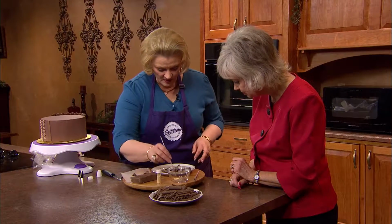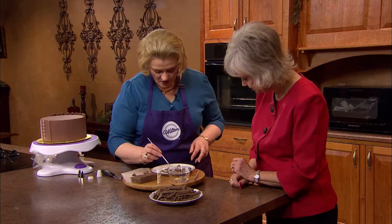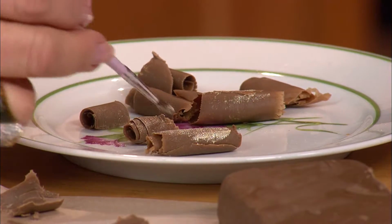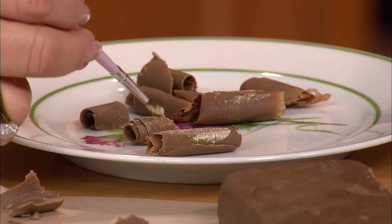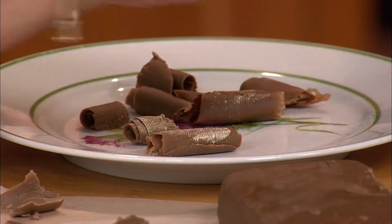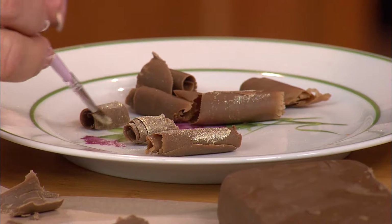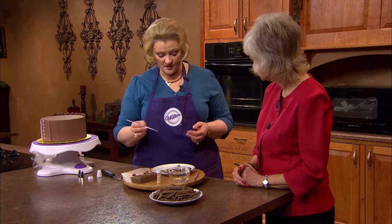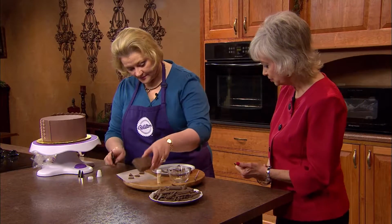You could streak it if you wanted to. You could just dust it. You could just sprinkle it on top if you wanted to, like with a strainer. If you wanted to put it on something like fondant, you could dust it on like this, or you could actually mix it with some lemon extract or some vodka and then paint with it. And this comes in all different colors because I have some pink that's awfully pretty.